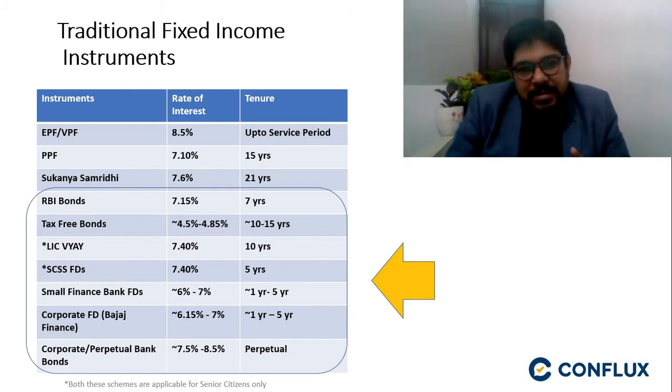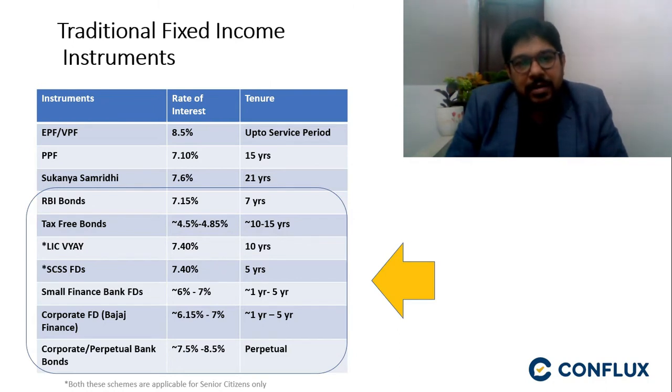The second basket, which I have identified by putting an arrow, can be looked at by investors for topping up their investments who have exhausted their existing limit in PPF and want to still park some money for fixed guaranteed returns without any volatility and with complete peace of mind. In that scheme of things, there are RBI floating rate bonds, which give 7.15% returns. Then for senior citizens exclusively, there are a couple of schemes from LIC and senior citizen deposits, which give 7.4 odd percent returns. There are also some bank FDs by small finance banks which still give 7%. This could also be looked at.